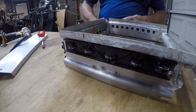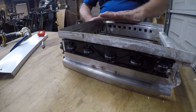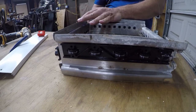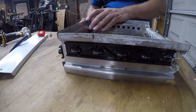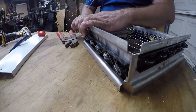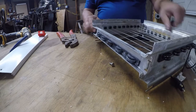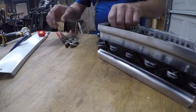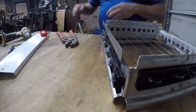Not going to do what we did last time where we stretch it to the point where we break it, because it's just not that strong a wire. All right, so one's down. And the sucky part was this isn't even one that was broken.